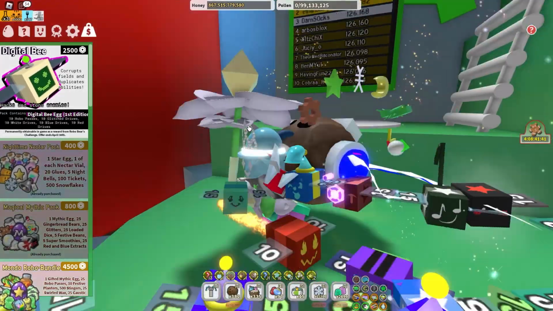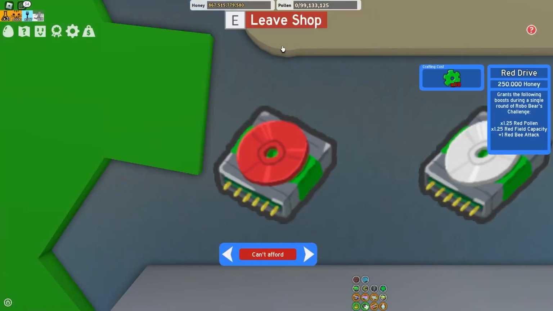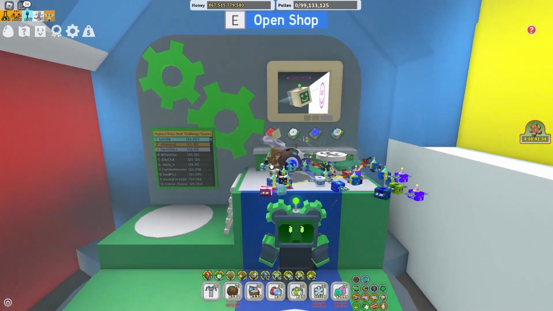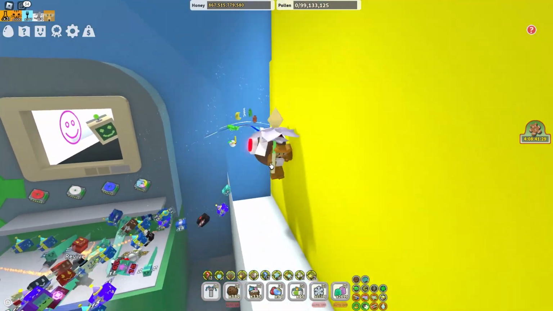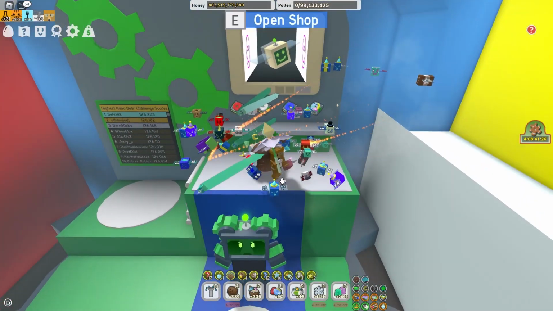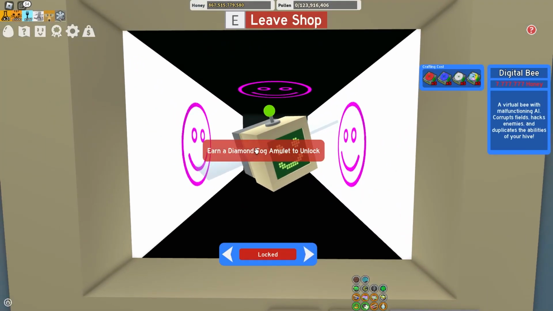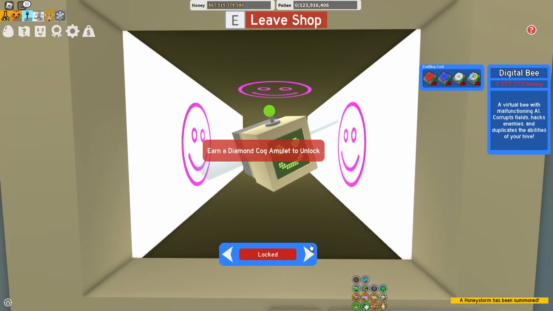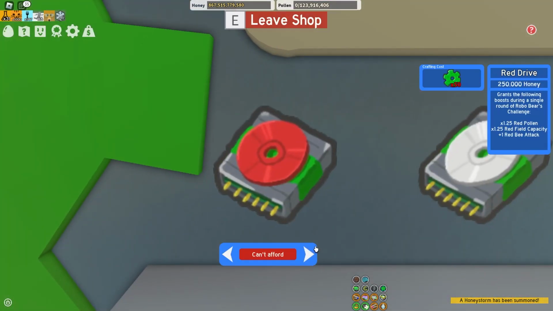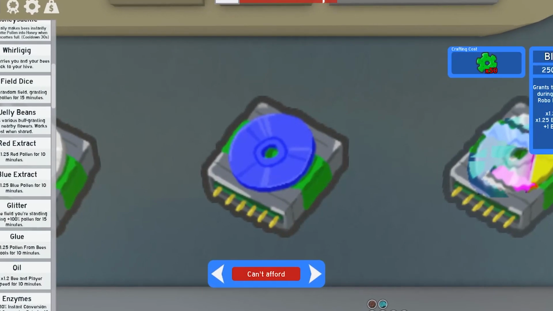But if you're trying to get the digital bee and you have no Robux, it's kind of impossible if you have 40 bees or 45 bees or anything close to that. If you have 50 bees, it might not be impossible. It's probably hard, but not impossible. But if you have 40 bees, it's going to be really hard, because you have to earn the diamond cog amulet. You have to get the gold cog amulet to actually get glitch drives, which I haven't done because I just don't do robo challenges, as you can see from the bronze cog amulet. The red drive, the white drive, and the blue drive aren't really that hard to get because you usually come by them every time you're doing them.